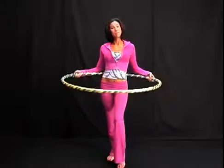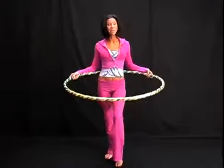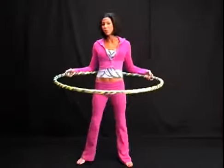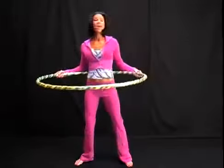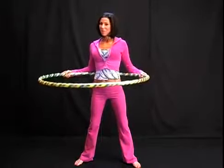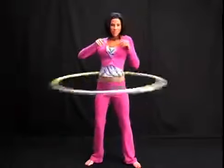So once again, in this clip, we are going to be hooping in the opposite direction — a very challenging thing to do, so make sure that you give yourself some extra good energy when trying this. I hoop to the left, so now I'm going to try it to the right: spin the hoop to the left and off to the right.